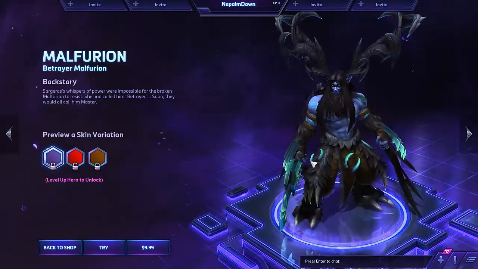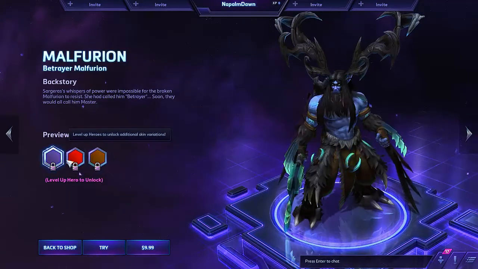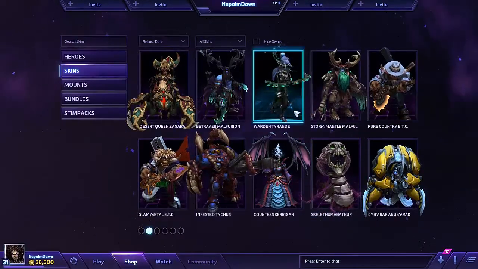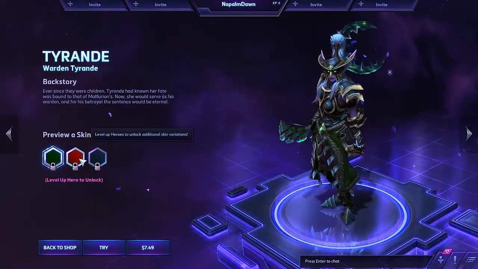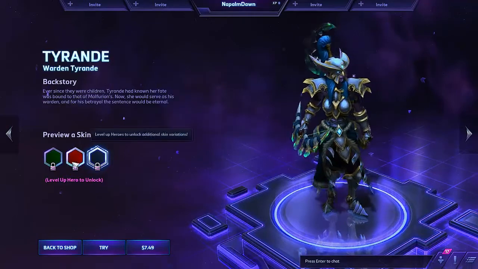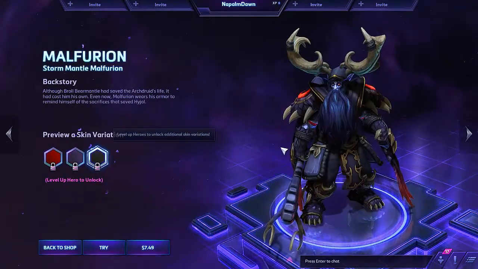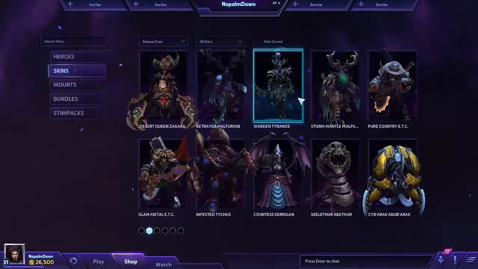We have Betrayer Malfurion. I'm listening. Sort of makes him look Illidan-ish. Woo, wow, that's really evil here. I would like that one, just for the grim factor of it. We have Warden Tyrande, which makes her look pretty similar to the Night Elves that were dealing with Black Temple back in the day. We have Stormmantle Malfurion, which really ramped up the druid aspect of it. This one's a little evil looking over here thanks to the dark colors. I think I like that third one.